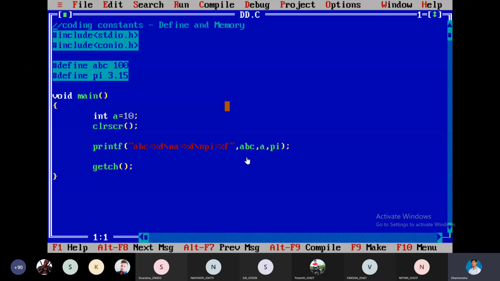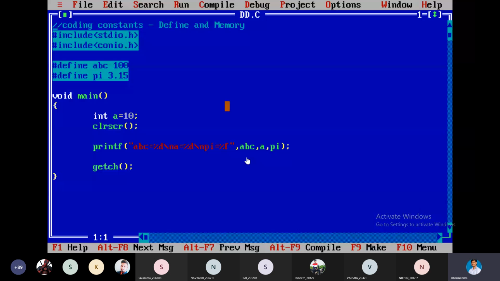Here, if these types, ABC value and pi value, are considered as simply strings, if you add ABC and pi, we will get 1003.15, isn't it?